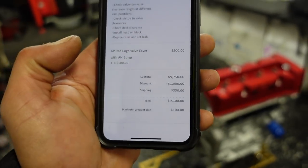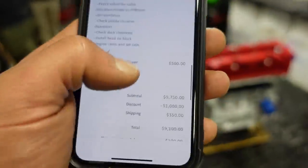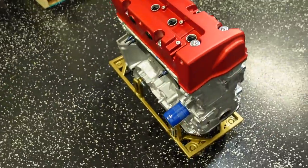Obviously, that's the valve cover. You're going to end up getting this receipt here. This is my invoice. I found it in my email. You're going to end up getting this receipt, paid in full, with the entire motor.